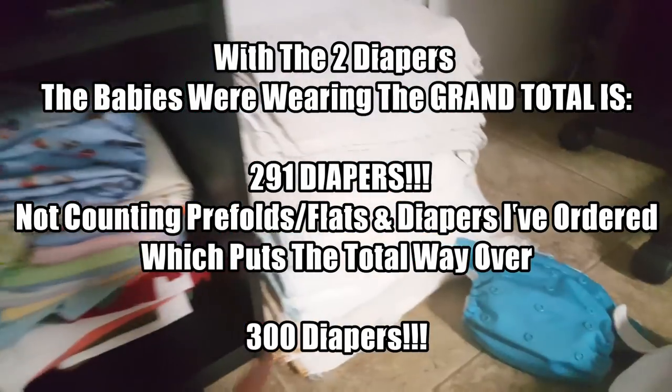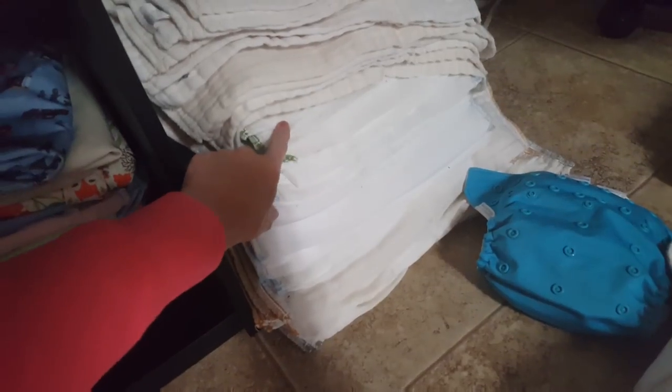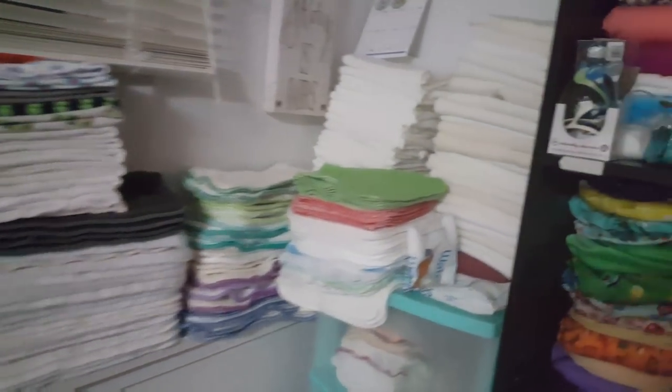And then for the inserts, these are all no name, just random brand. And then these are all Grovia. Newborn, size 2, size 3, and then size 4. So there's a big stack of prefolds because we don't use those anymore. And then back here is all these stacked up inserts.